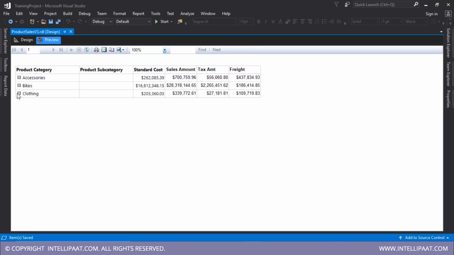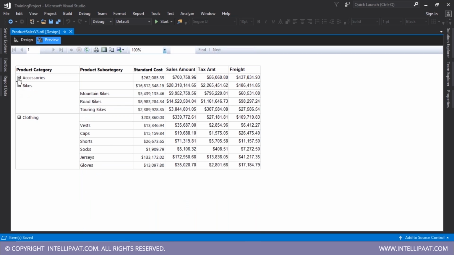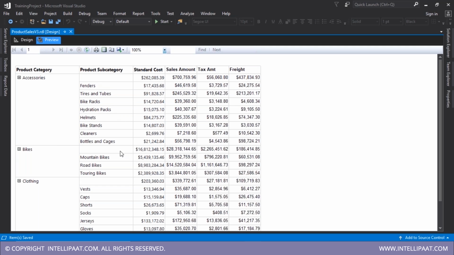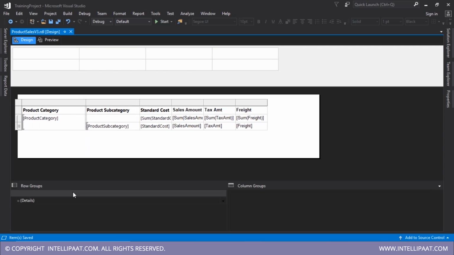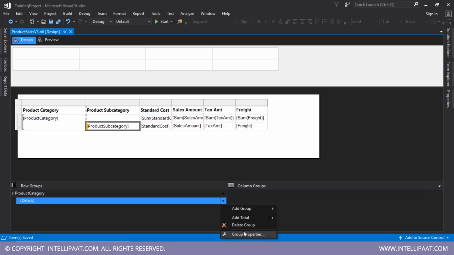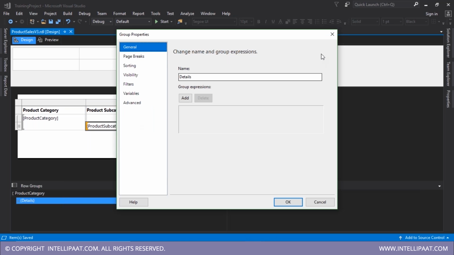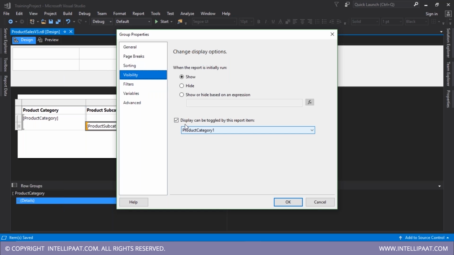You can control how you want to view your data. If you have a requirement of collapsing everything before you begin, what you can do is, in details, group properties, visibility. Under visibility, display can be toggled by this, for category 1, and set this to hide.